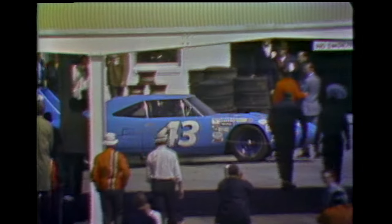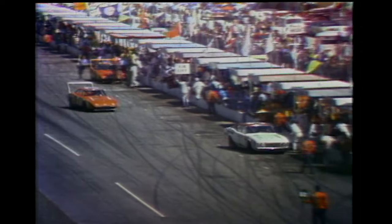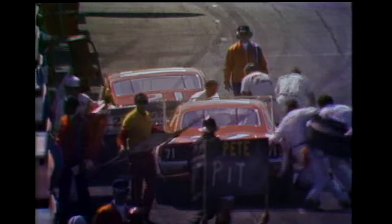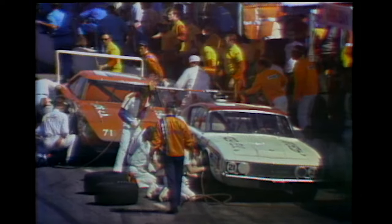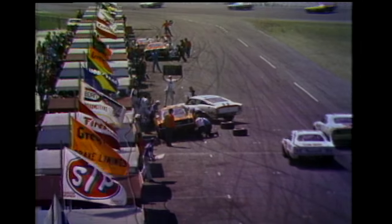Richard Petty has won 101 NASCAR Grand National events. He won this race twice before, in 1964 and 1966. David Pearson comes quickly into the pits under the caution flag — he's the NASCAR champion, and he started 31st, passing 10 cars on the first lap. Here come all of the leaders into the pits as the caution flag flies. Apparently when Richard Petty's car blew the engine it dumped some oil on the track. They'll check for slick spots. The leaders take this opportunity to get new rubber, get gas, and go back out for the green.